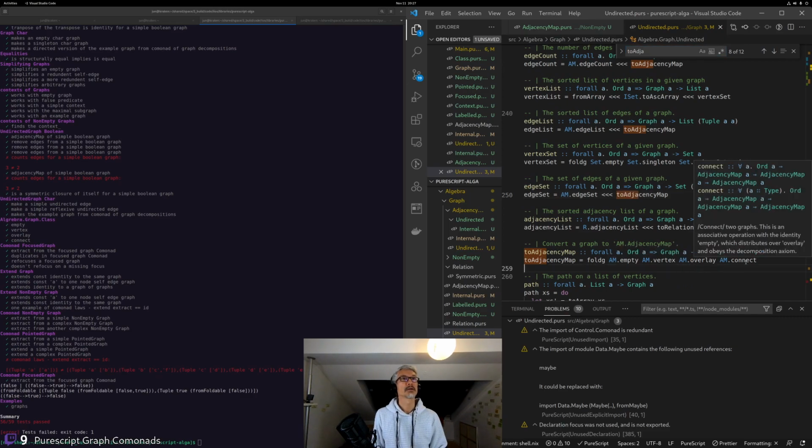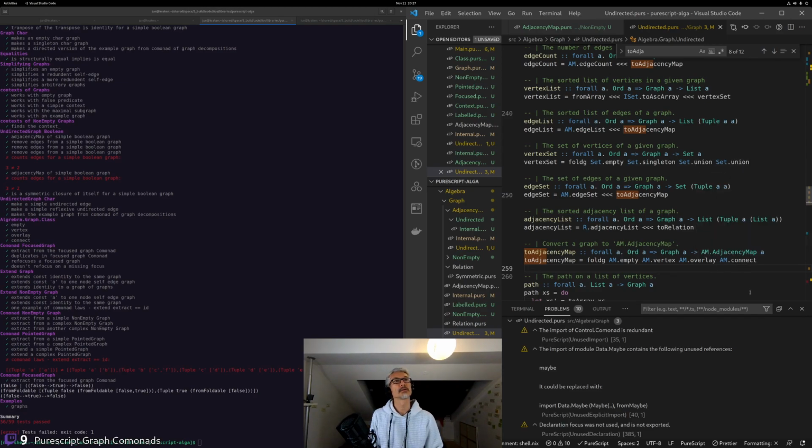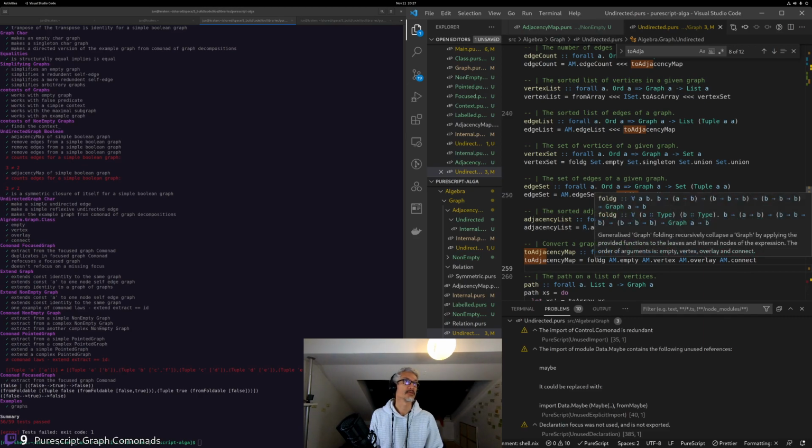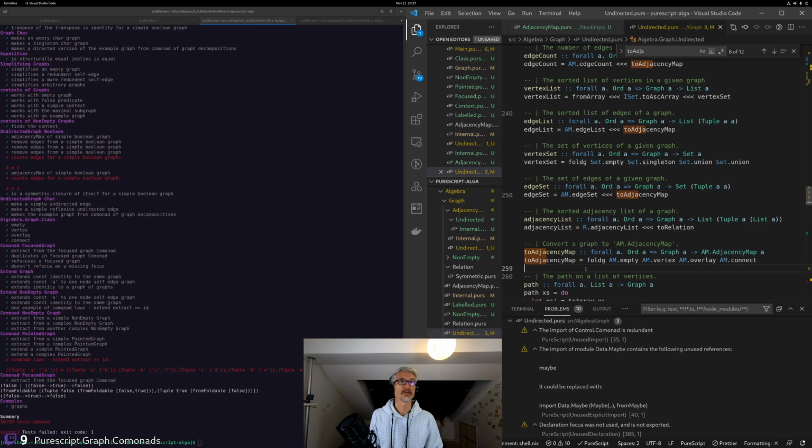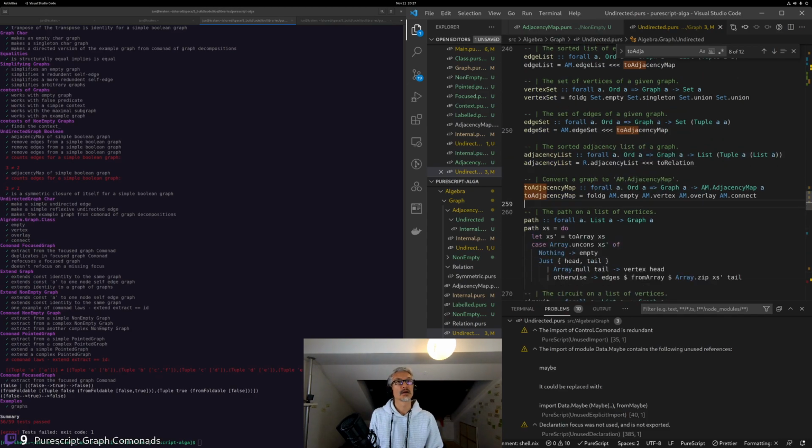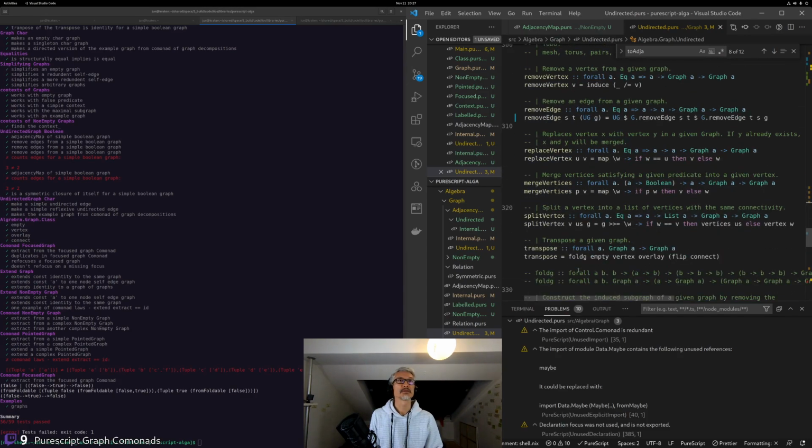And well, it looks like it would be correct because it would use the adjacency maps connect, which I would expect would use the multiply, except if there was some mistake in how the foldg was implemented here.